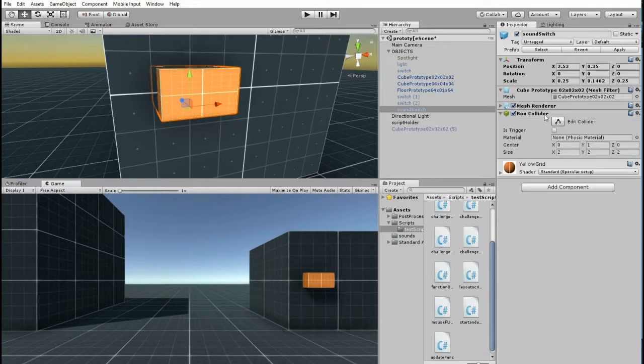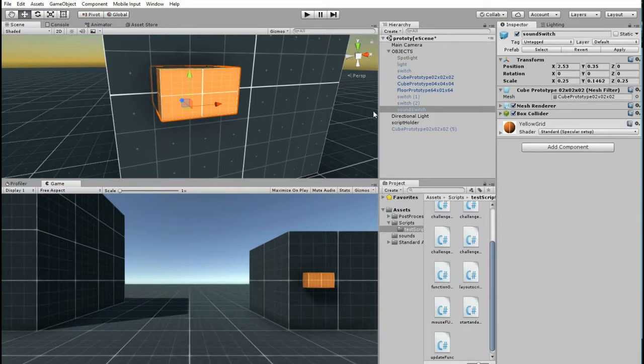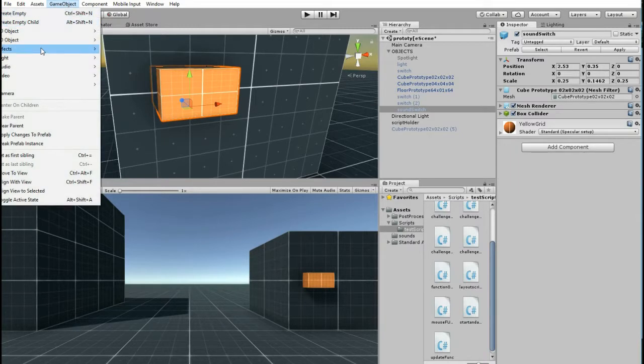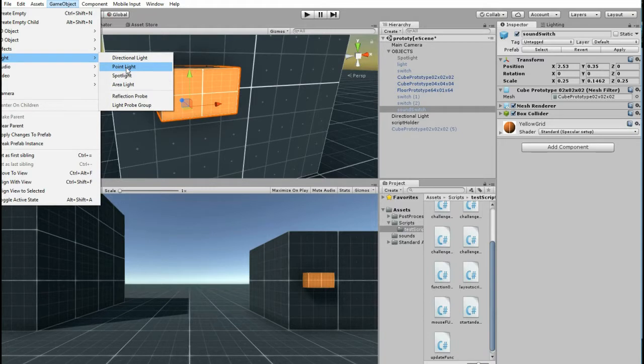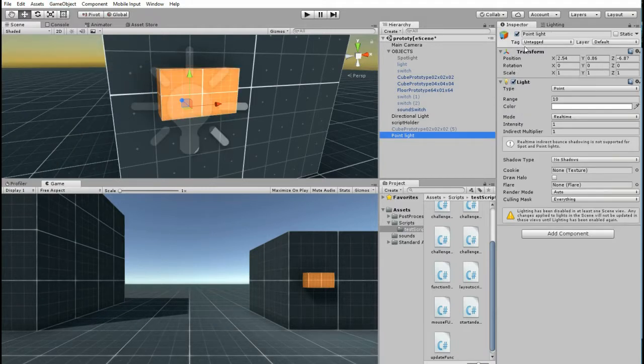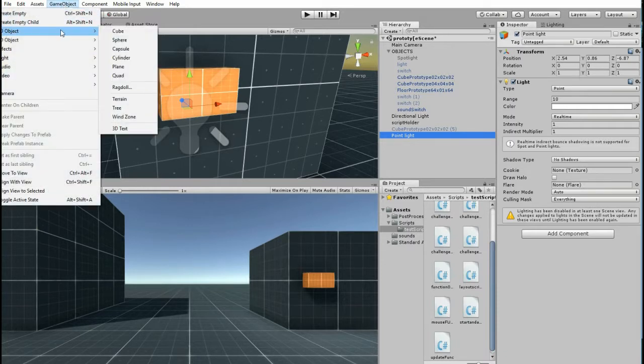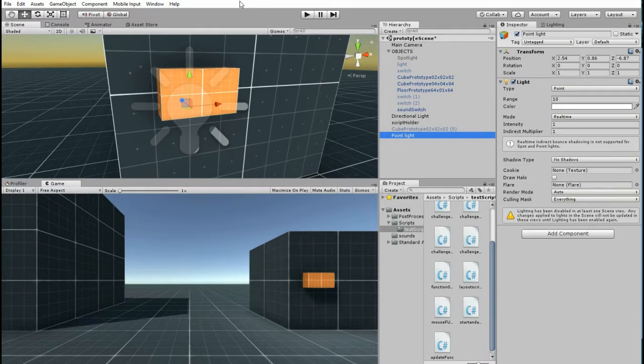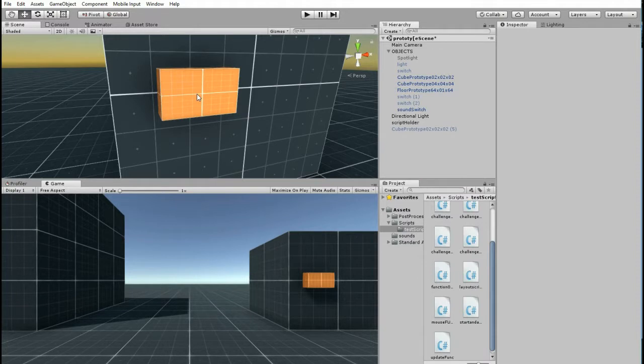So these are all components. They all do different things. Now when you select and import, say for example, a point light, it's exactly the same thing. It's got a header and a transform, and then this one's got a light component. So when you add pre-built game objects, that's all they are. So you can make your own or use the pre-built ones.